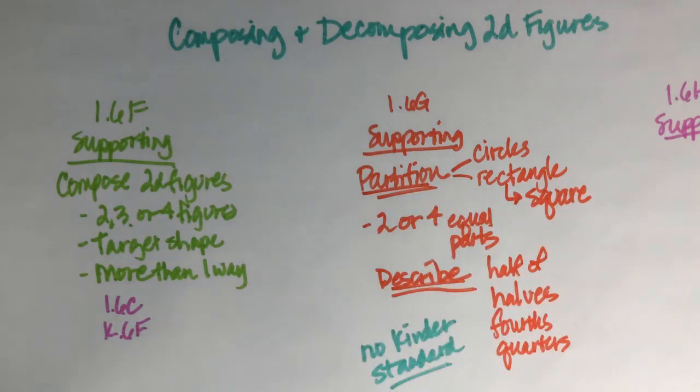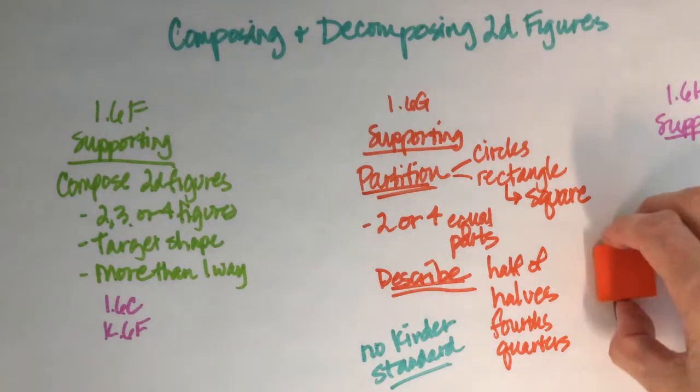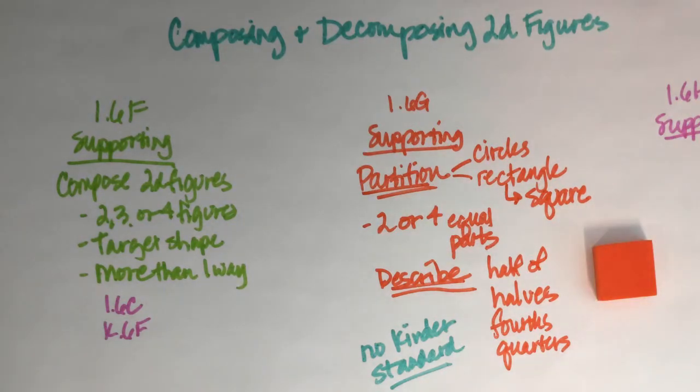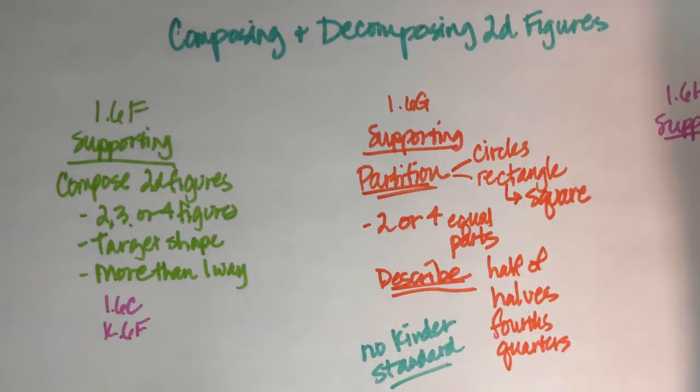So, for example, if a student had a square and they partitioned it vertically, it creates 2 halves. Those 2 halves are equal. If they partitioned it horizontally, they've created 2 halves. Those 2 halves are equal as long as they partition it down the middle. If they partition it diagonally, they've created 2 parts that are equal. So we know we've created equal parts. We want to do that in more than one way. We don't just want to do it one way and call it done.